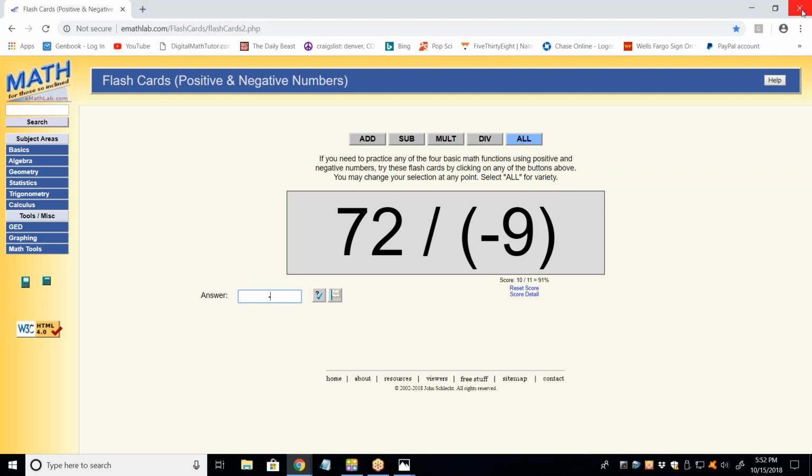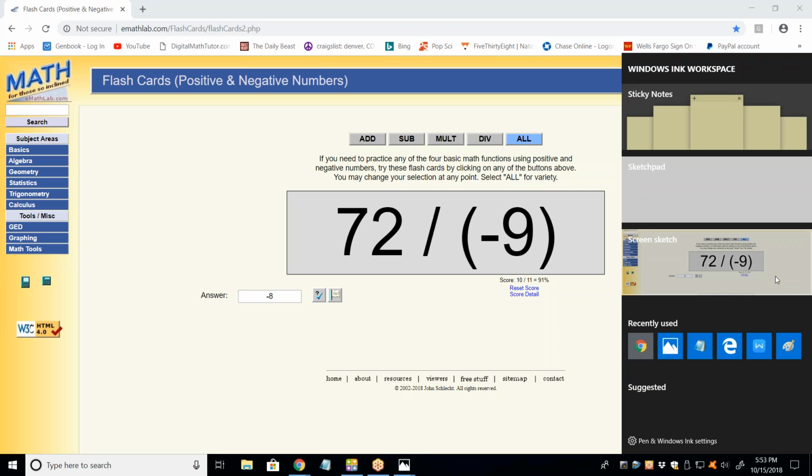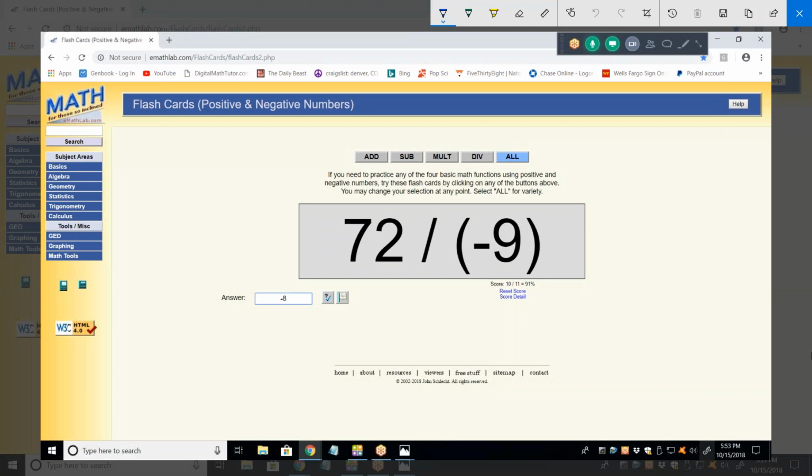And then what's the number? What's 72 divided by 9? 8. Negative 8. Good. Negative 8. Do you know the rule of nines? A little bit. Well, let me show it to you because it's pretty nifty, and you'll never have a problem with it.